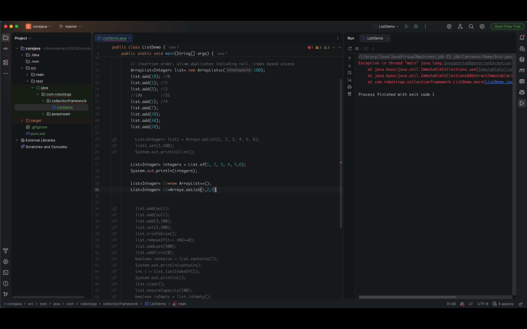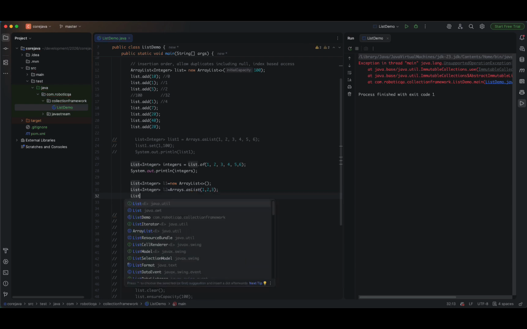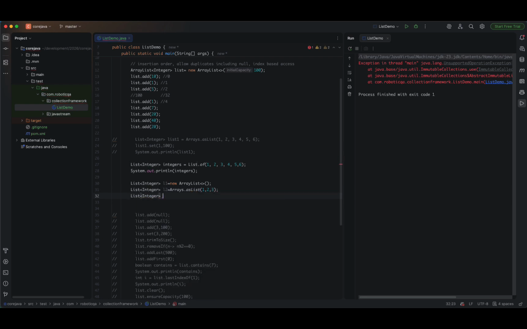Another is L3 equal to List.of, which I have shown you, but you know what the restrictions are. If you create like this, you cannot add, remove or update. In Arrays.asList you cannot add and remove, but you can update.